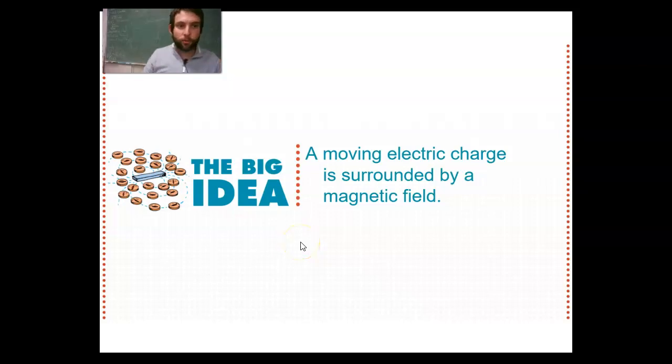Magnets. Cool stuff. We saw with electricity that magnets and electricity are very closely related, right? We have the electric motors that convert electrical energy into mechanical energy. Then we have electric generators that convert mechanical energy into electricity. All of that happens with the use of magnets. In a generator, you get a magnetic field spinning around, and that's going to generate a current.